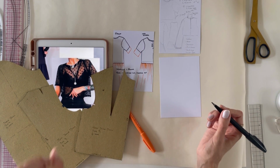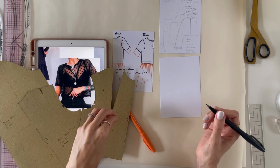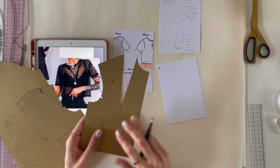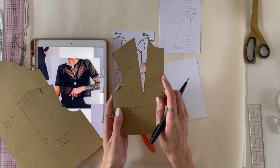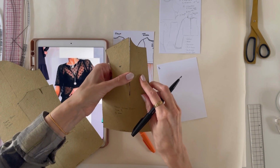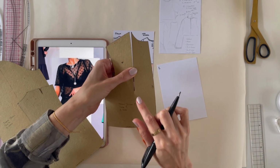So as I said before, we want to start in the middle of the body and work our way out, starting with the apex of the bust. The first thing to consider is, does this dart work for my design? If I sewed up the dart as it is now, it would close here and there would be a seam line here. I don't want a seam line here. I want it to be subtle.